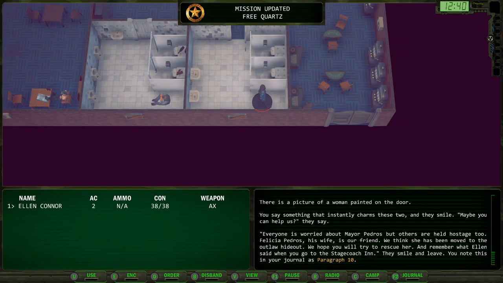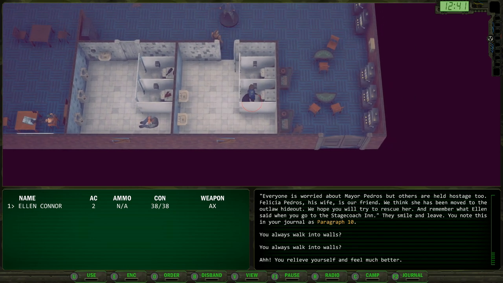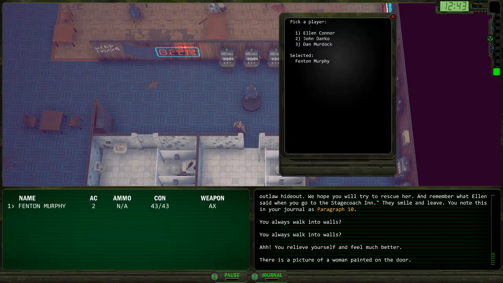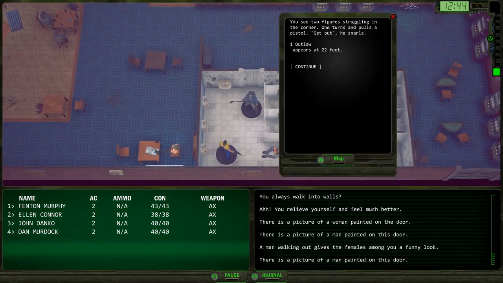Now we got some vital information right here. That is very important. So now we're going to the men's room right here. Unfortunately, there are some thugs. This is cool, though. You get to use the toilet, which is really nice. So first thing we're going to do is go inside the men's room and fight.